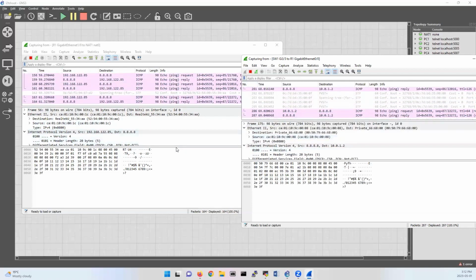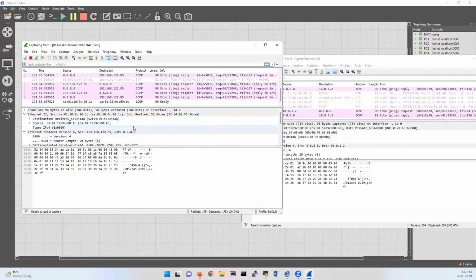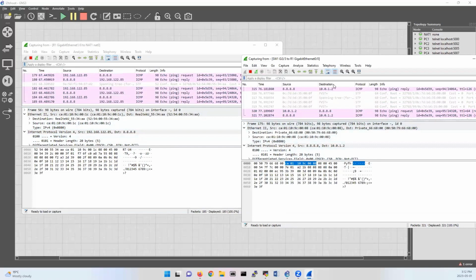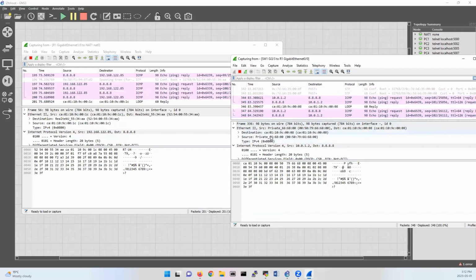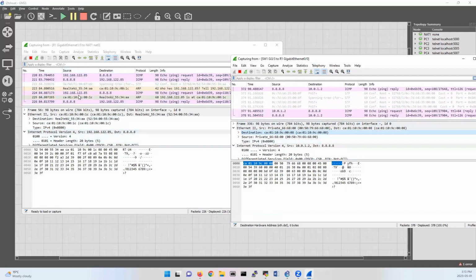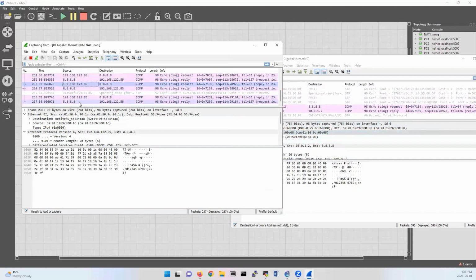But after hitting the router, you can see that the source MAC... oh, this is the wrong packet, my bad. So you gotta find a packet that's sourced from this one here. See, the destination is the router and the source is the PC. And here, if I find the one that the source is the router, not that one, this one, yeah.